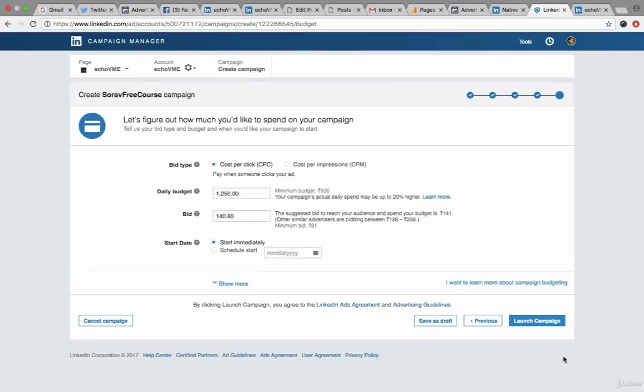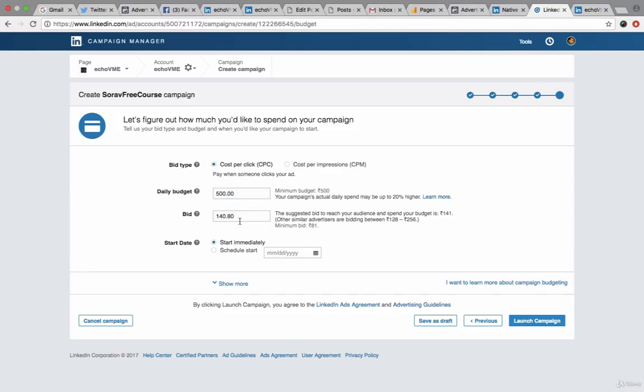Now this is where I need to decide what I am supposed to pay to LinkedIn out there. I have various options to pick from. One, I can run a cost per click campaign, or I can run cost per impressions. I believe very soon we'll also get to see cost per lead, because this is a lead generation form that we are running. So I'm sure LinkedIn is innovating there. So let's say I am picking cost per click and I am picking my daily budget as 500 rupees.